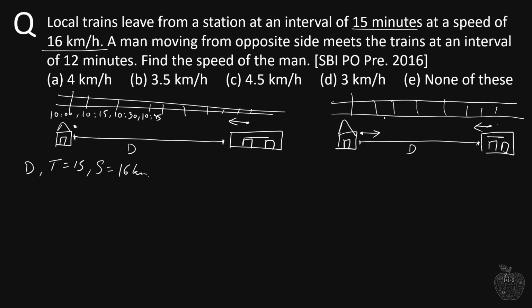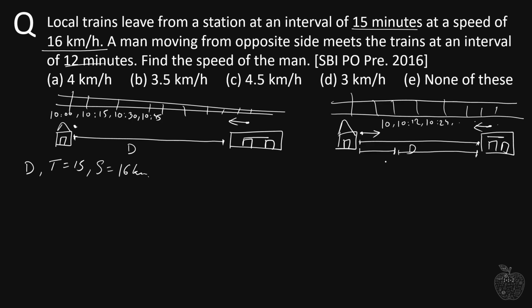Now you observe that you are moving and the train has also started moving. Now you observe a train at 10, then again, as you are moving towards the railway station, you observe another train at an interval of 12 minutes, then again at 10:24. This keeps on happening. Why is this happening? Because you are also moving towards the railway station, so the distance d is covered by you and this train. Some of the distance is covered by you and some by the train, so that's why you are seeing this train at an interval of just 12 minutes.